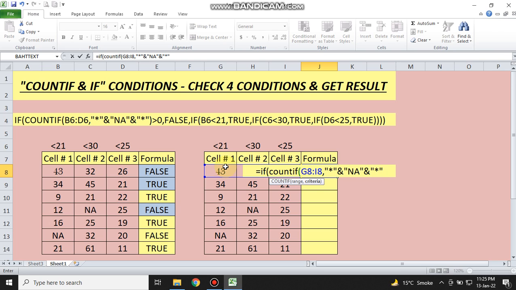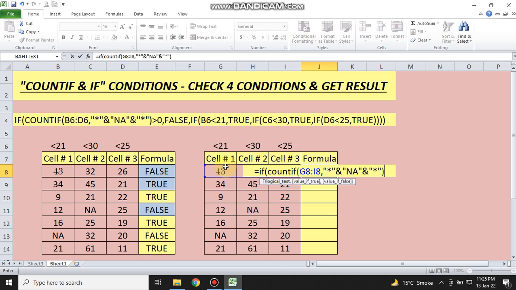Okay, COUNTIF, if this range has NA, if we found NA in this range, it will count the NA.